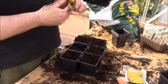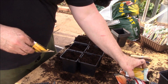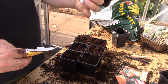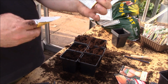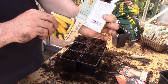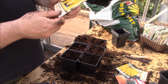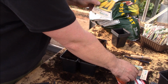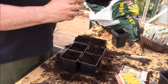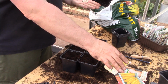Now these are some that I had left over from last year. This packet actually says 2017, but to be honest, oh no, sorry, 2020. If they were 2017, I would still probably give that a go. This is a variety called Goldener. As you can see, this one's Gold Rush F1, but pretty much they're the same variety. The seeds are reasonably small, and there's enough seeds in there.